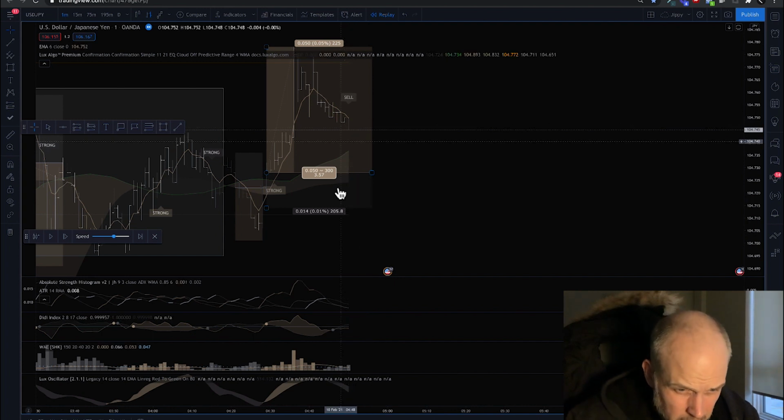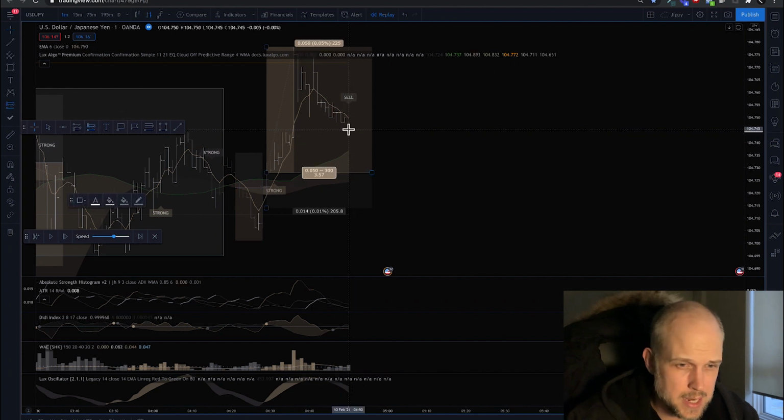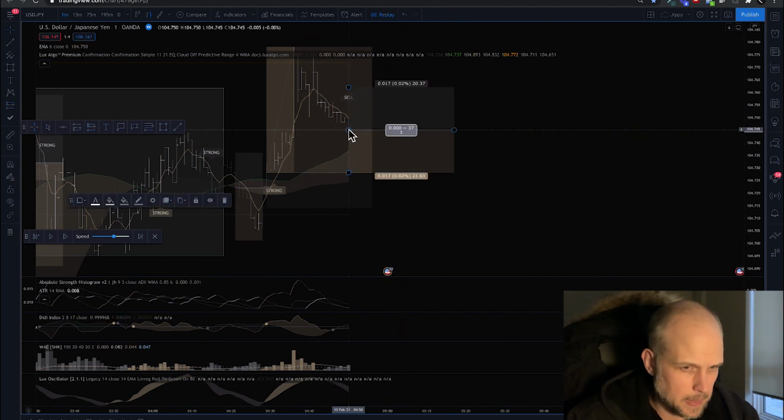We've got a sell. I've got 1, 2, 3 indicators showing me that I can go down. I'm gonna go ahead and enter a trade. I know it's against the cloud, but it's not the first time. See, we've had this going and then it pulled back and then it's coming down again. So that's why I'm going to go ahead.